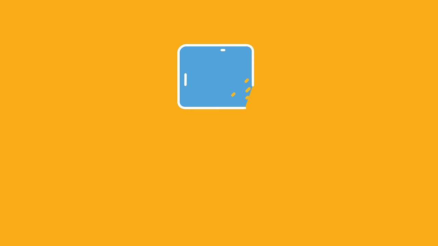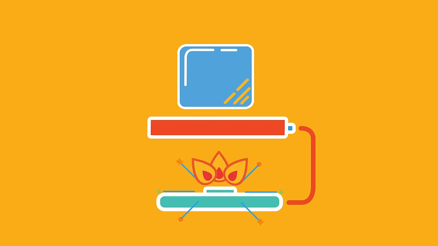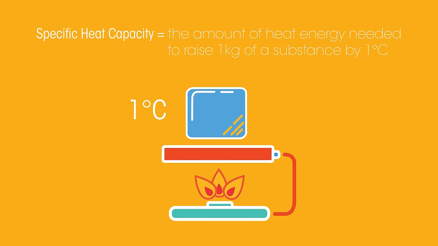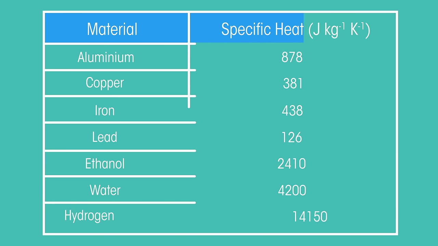So what is heat capacity? The heat capacity of a substance is defined as the amount of heat required to raise the temperature of a material by one degree Celsius. However, what's more useful for us to think about is the specific heat capacity of the substance. It is the amount of heat required to raise one kilogram of a material by one degree Celsius. Different materials have different known specific heat capacities.